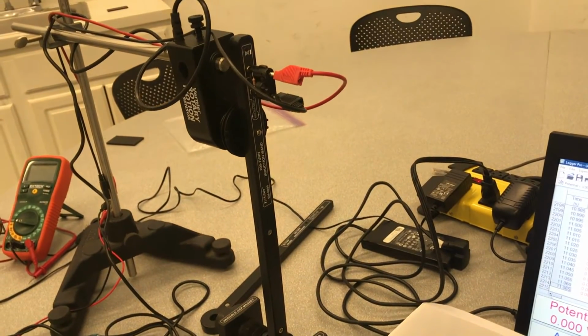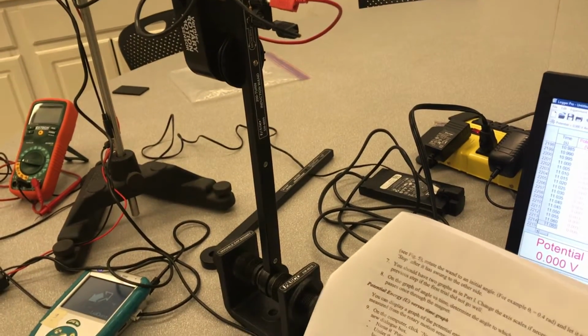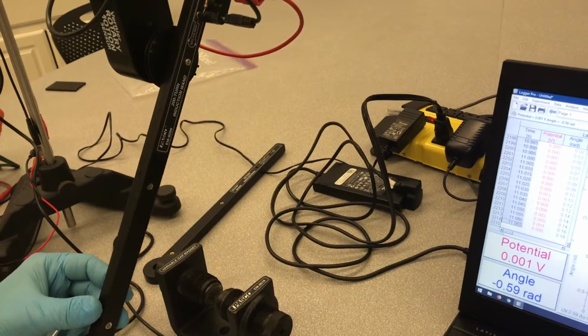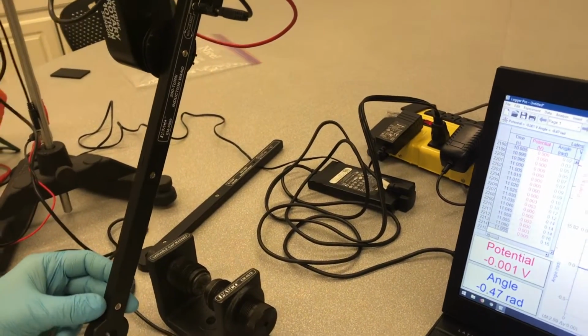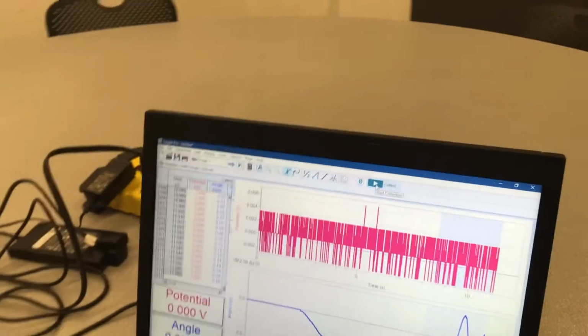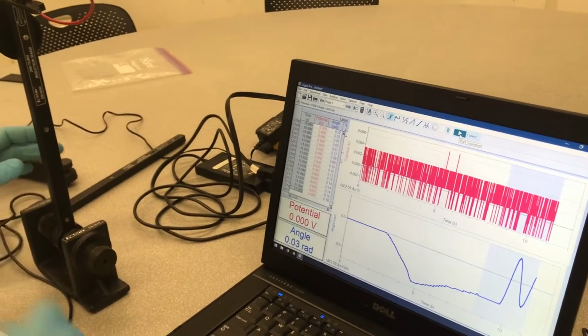And so now we're going to do steps 5 through 10 that we just did, which means we're going to pull this back to the 0.4 angle, same as before. We're going to make sure that this is at the same angle we used before. We're going to let it go for one cycle. So I will go to collect just like I did before. When I hit this, I'm going to bring this back to 0.4 radians. Just wait, let it go.